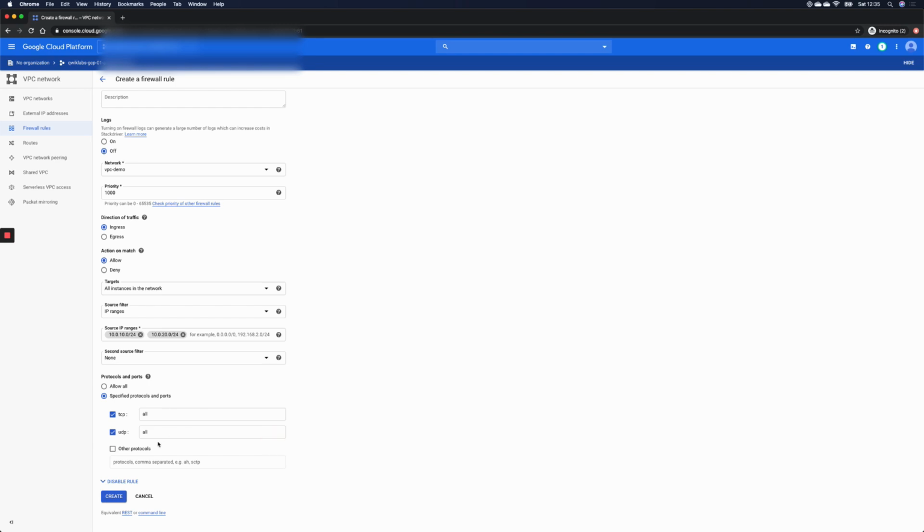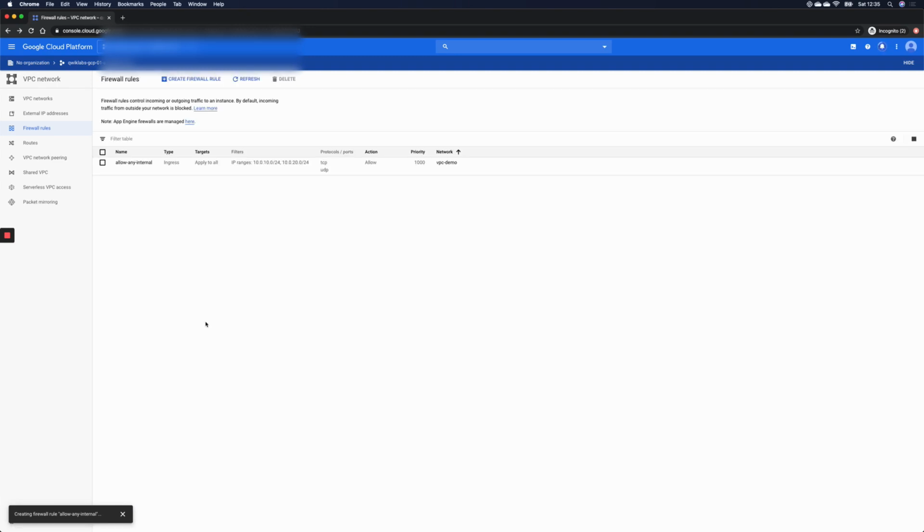So I'm going to allow all TCP and UDP ports, and I'm going to go ahead and create that. By default, all egress traffic is allowed, so I don't need to create an explicit one for that.